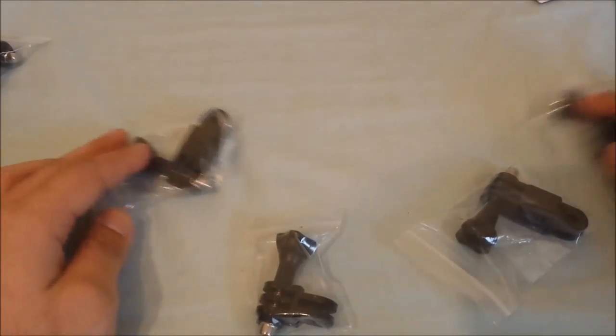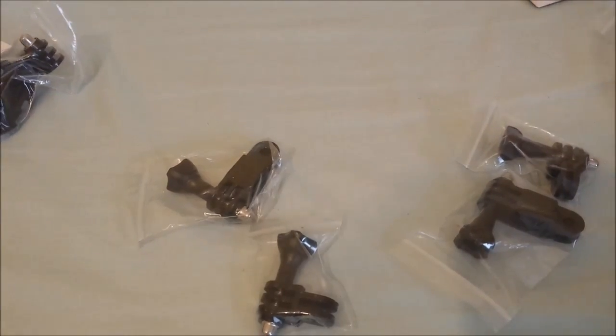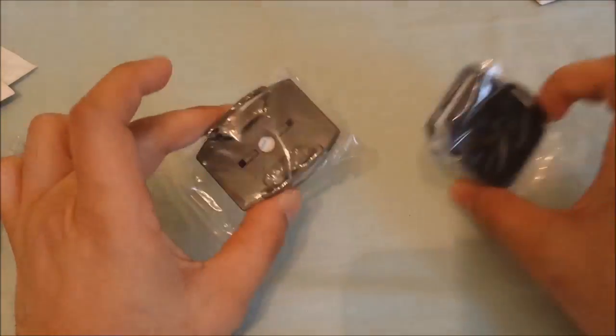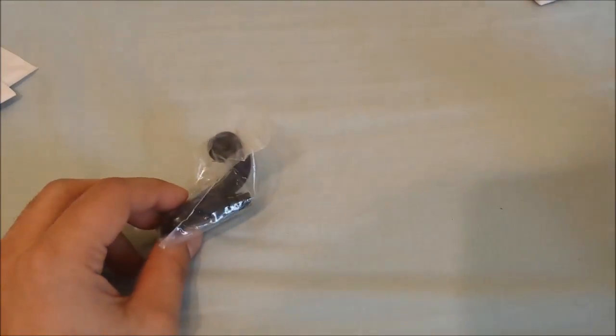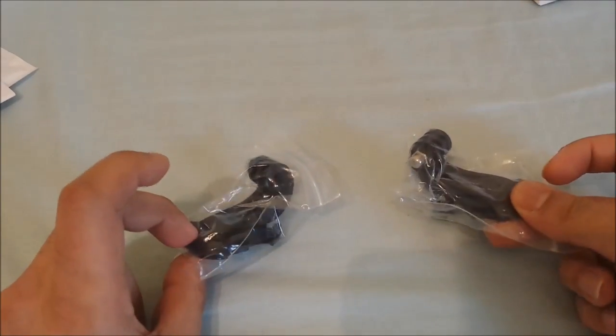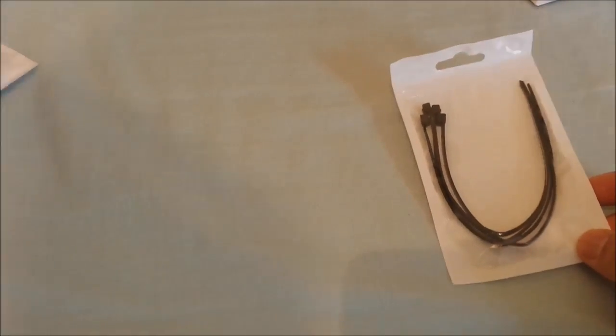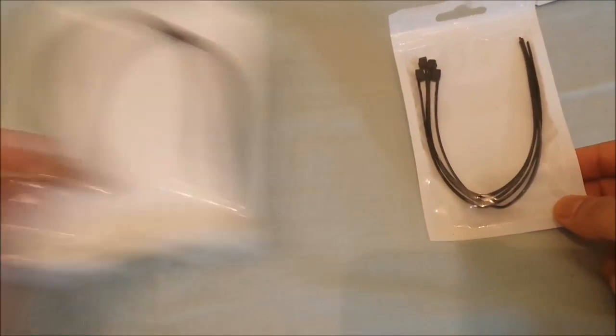You get 3 of these different screw mounts each. You get helmet mounts in both. You get these funky French curve-like clips. And actually in the new one I've got some zip ties which I can't seem to find in the old one. I lie, here they are. And you get a manual.